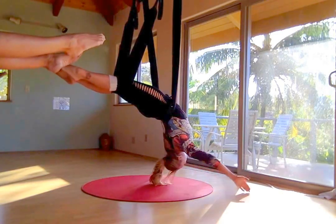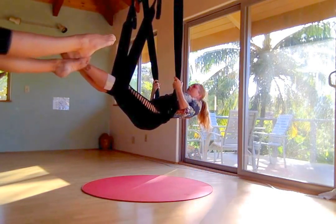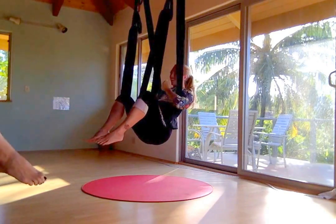Okay, so inhale, swing your arms back out and up. Hold on to the swing. Take a nice big inhalation there, and then exhale, sink on down. Isn't that amazing? Woo!